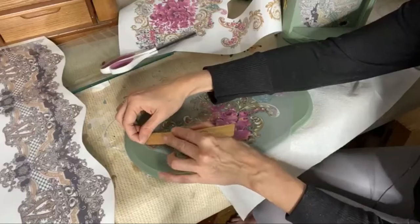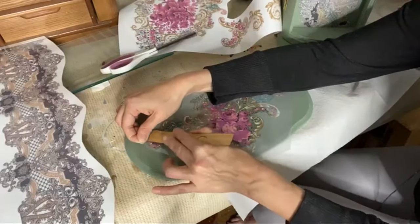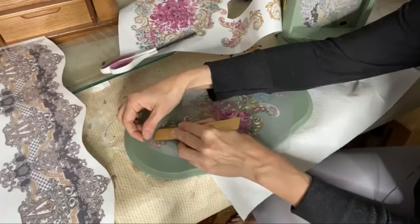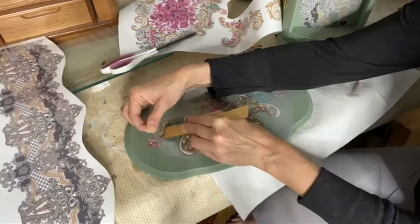So over here, I'm going to grab the edge and I'm just going to gently burnish, trying hard not to rub my freshly painted surface. I don't want to get that stick rubbing on my fresh paint, because that will remove the fresh paint.